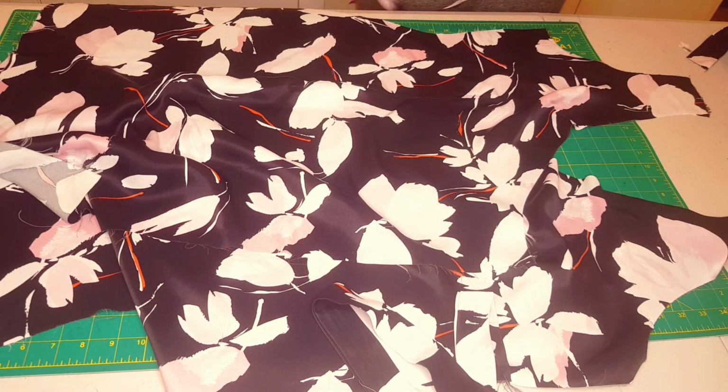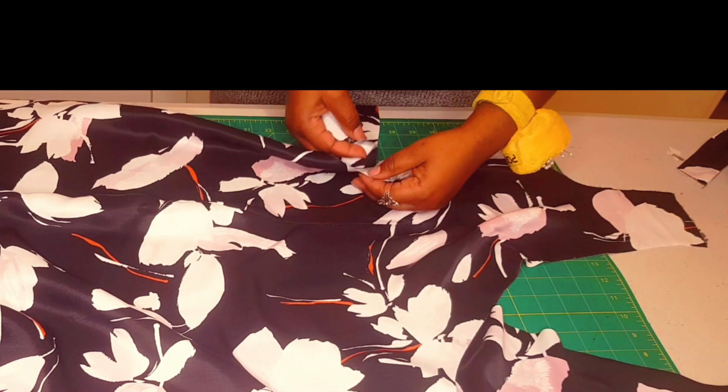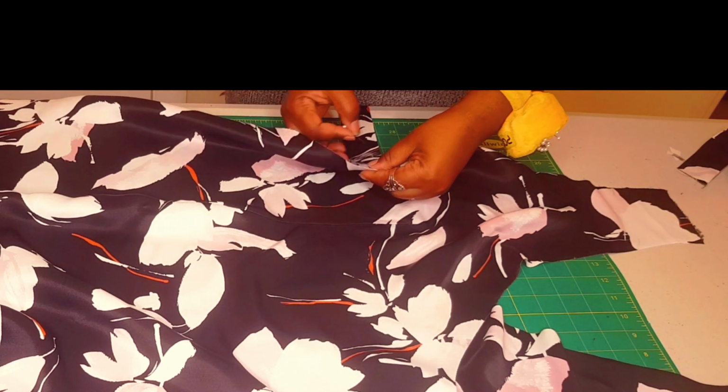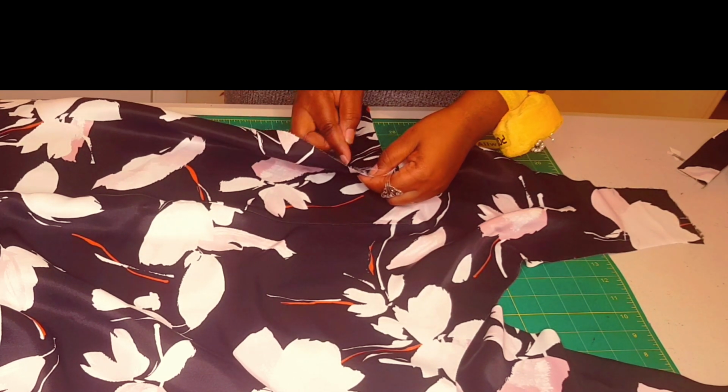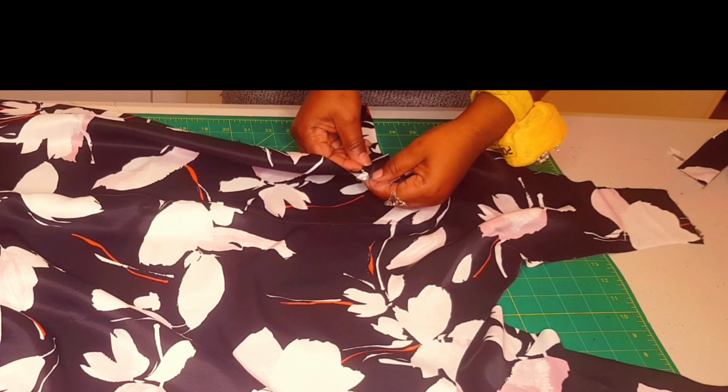Then for the right side, the waist tie piece is going to be on the side seam but inside the dress, not outside. So we're going to put our waist tie inside like this, above the notch as well, and just pin it along.